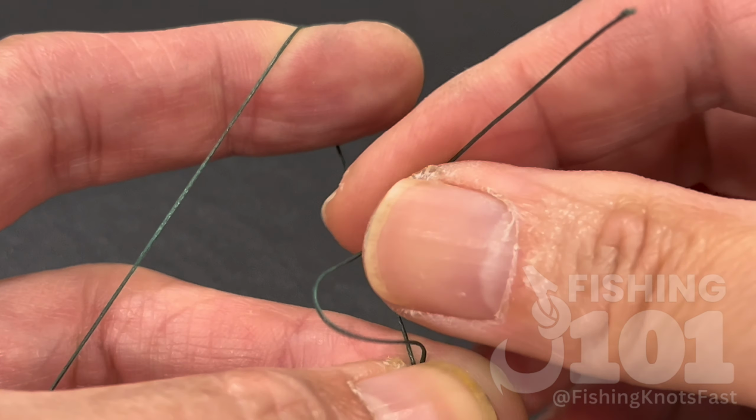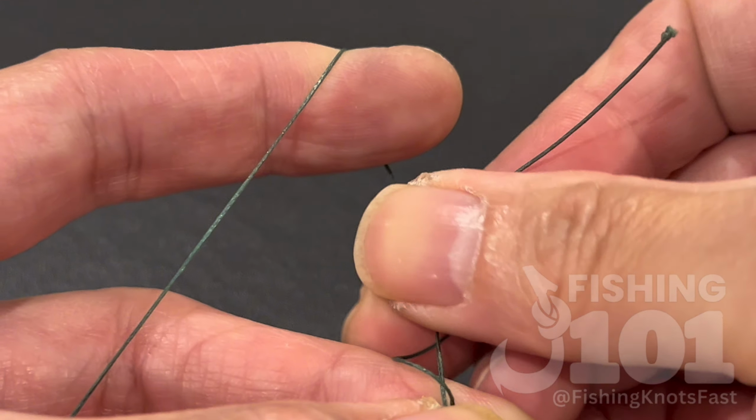While holding onto the created twists, wrap the tag end through the open loop 3 times.